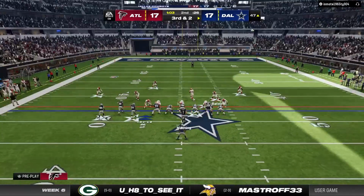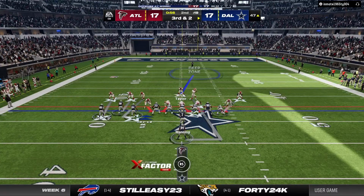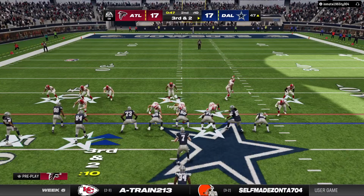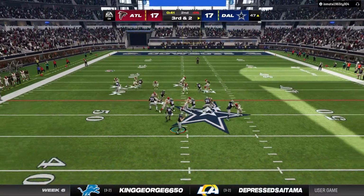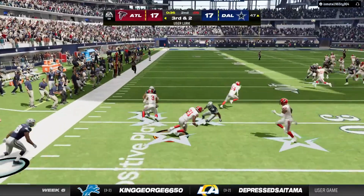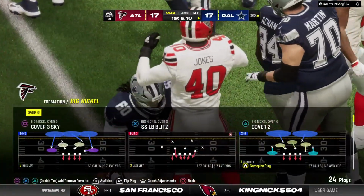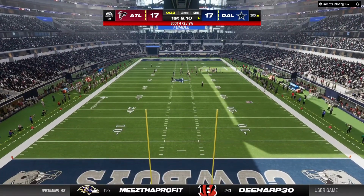Creeping up on a minute to play in this first half. They'll go to the air here on 3rd and 2. Oh, he tries to force it in, and it's intercepted. Now he's hit on the return. It's a loose football. Oh, and one of the linemen on the other side has got it. A call in luck or skill, whatever the case is. And now, as with every potential turnover, they're going to take a second look at this just to make sure.